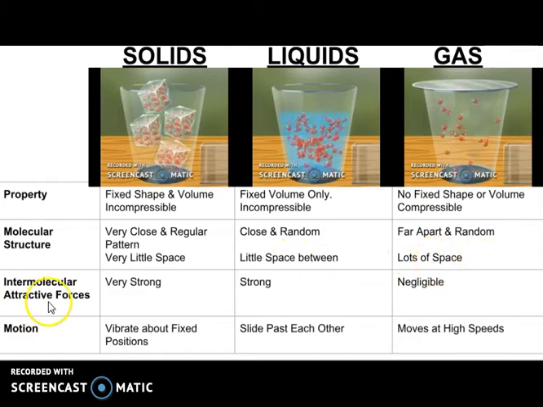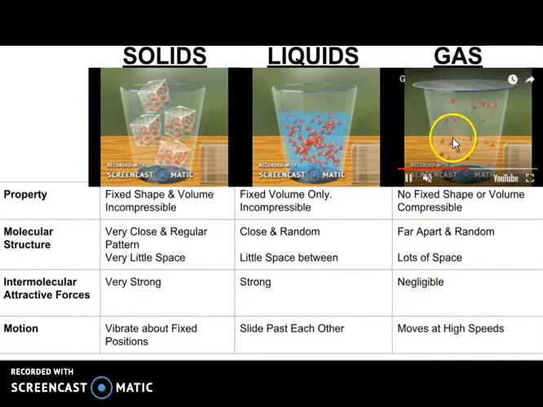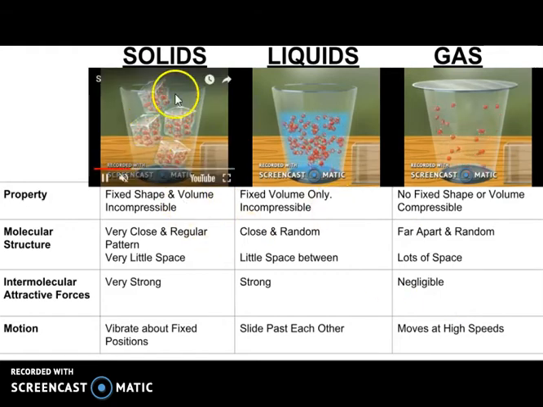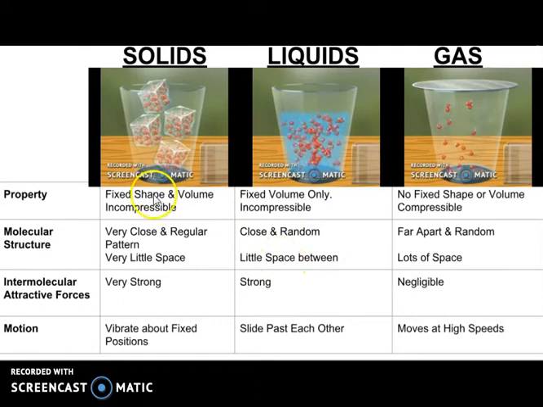Okay, what about intermolecular forces? For both solids and liquids, they are strong, very strong, especially for solids. But for gas, they are very, very weak. Which is probably the reason why they are not really being held back. So in a container, if I remove the lid, since the molecular forces are so weak, the gas will actually come out of the entire glass. It will actually move all over. Whereas for solids and liquids, even if I remove the lid or leave the lid on, the solid cubes of ice or the liquid water will still remain in the glass.